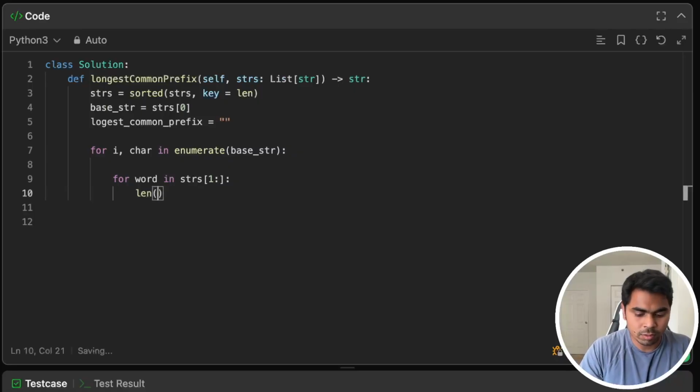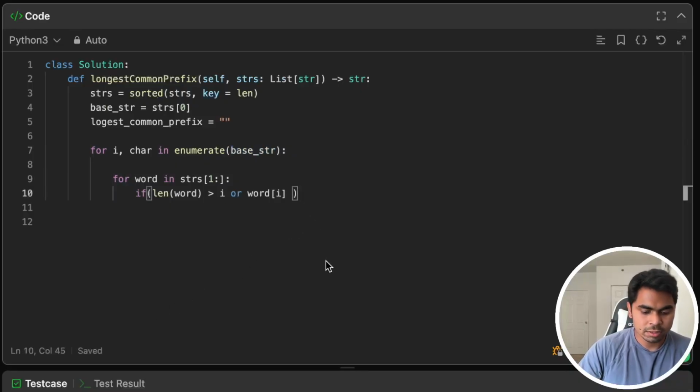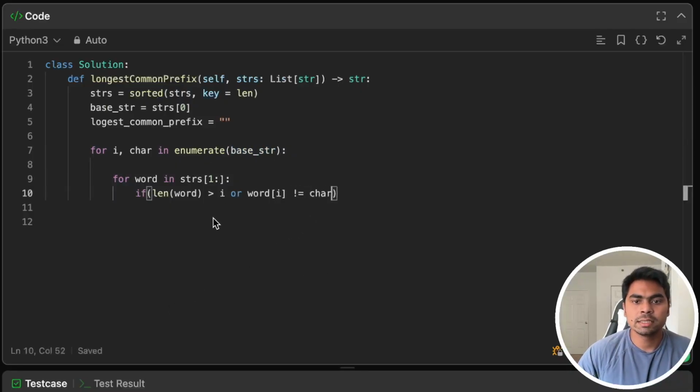So if the length of the word is greater than i, or this word at the ith position, this position that I'm getting from the base string, is not equal to the char in the base string, then you can just return whatever you have accumulated so far into the longest common prefix.